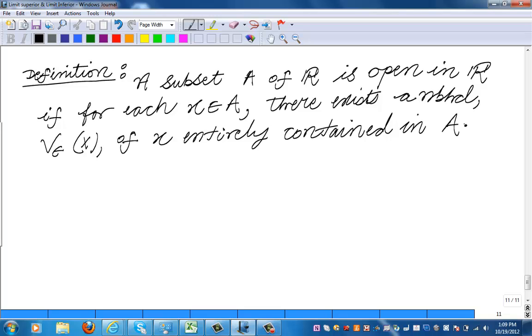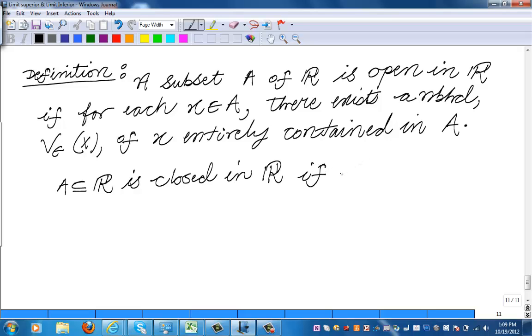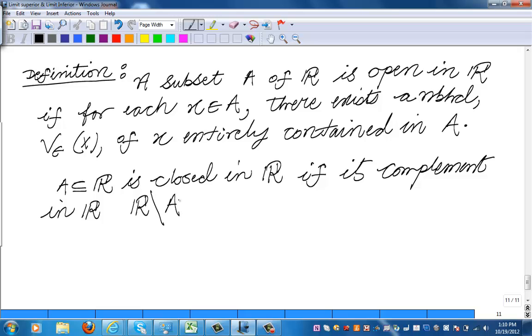But we also have this notion of a closed set. A subset A of the reals is a closed set in R if its complement in R, which is the set you get when from the set of reals you take out A, is open.